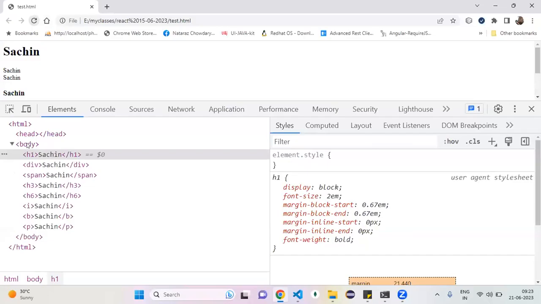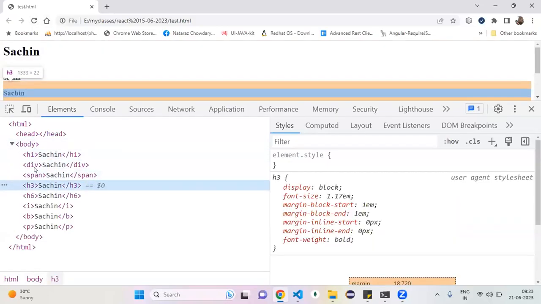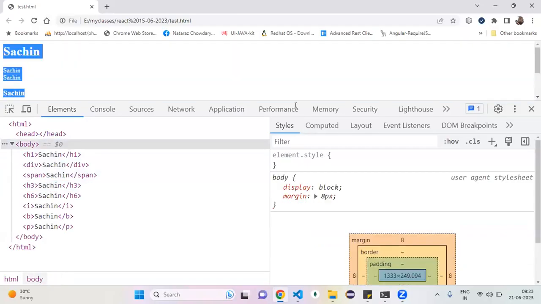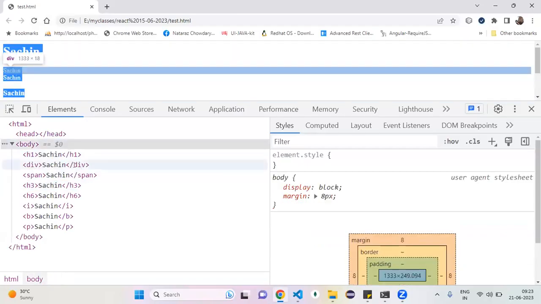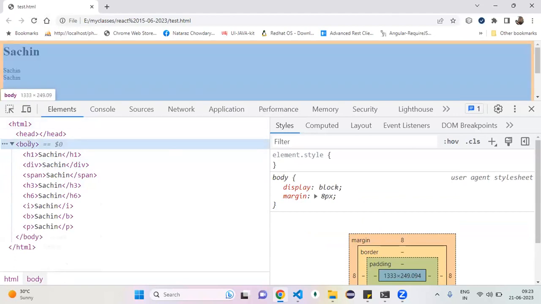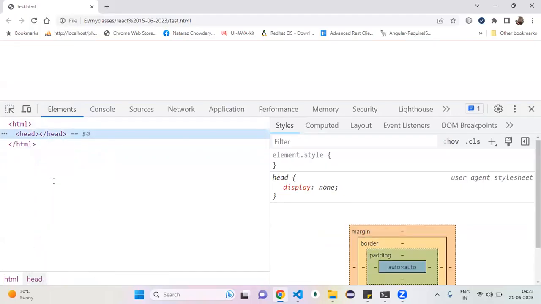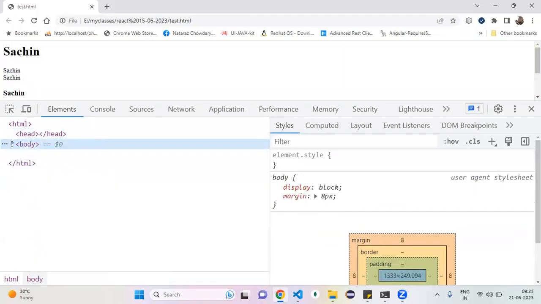So whatever the body has is only rendered inside the browser. Yes or no? If the body is not there, see, if I delete the body, nothing is visible.